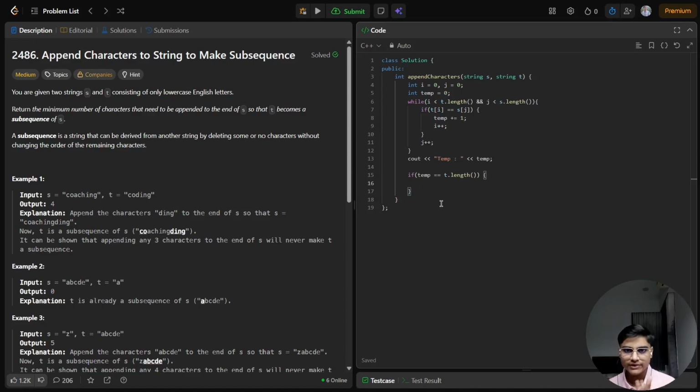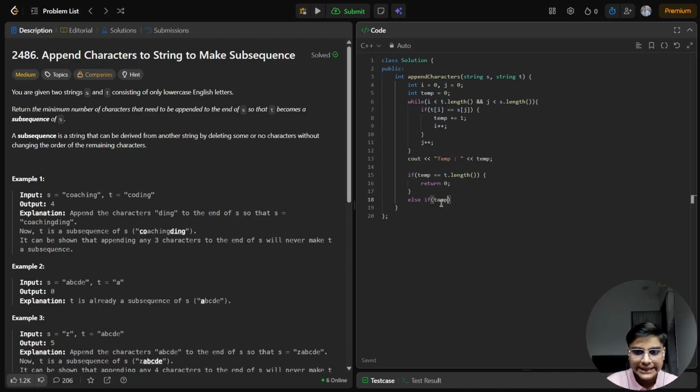So if temp is equal to t dot length, we are going to return 0, because there is no need to append any character in string s, because t is already a subsequence of string s, right?